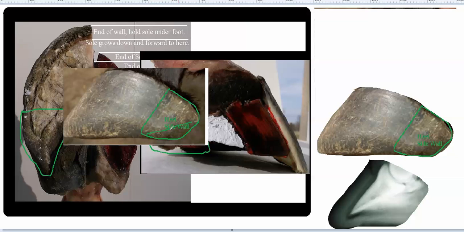Now as I keep trimming that heel down, this whole area right here starts going like this. See, to where you can trim this whole section of wall out of the foot right there. Now what happens to the foot inside? You've trimmed this whole piece of hoof wall out gradually over time, increment by increment, and so the cartilage that was in here gets pulled down and pulled forward.